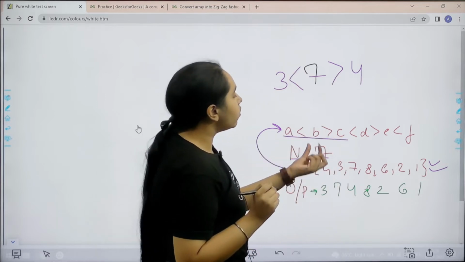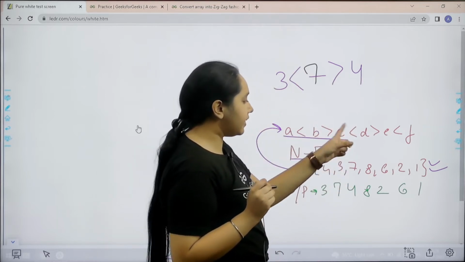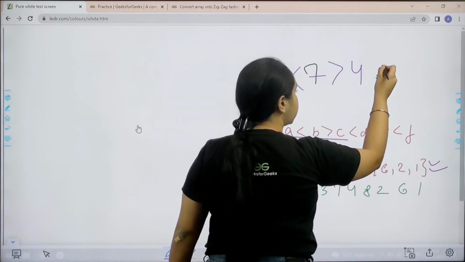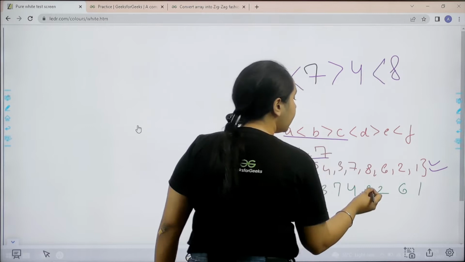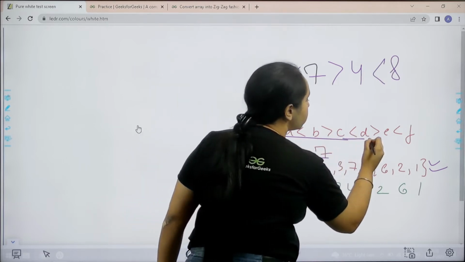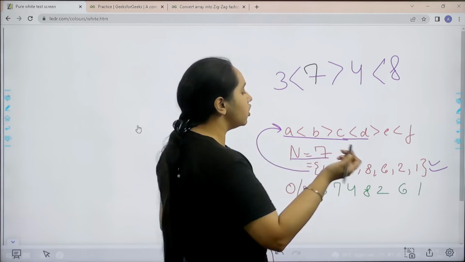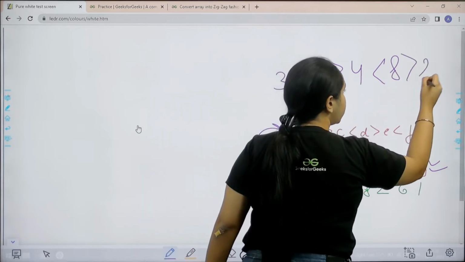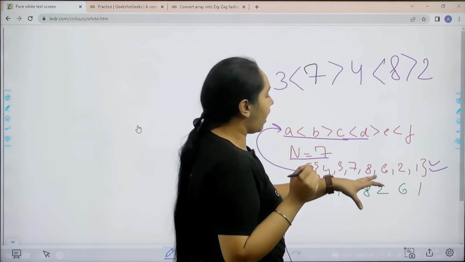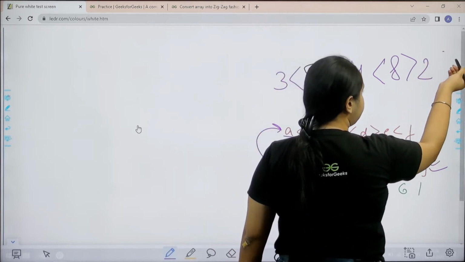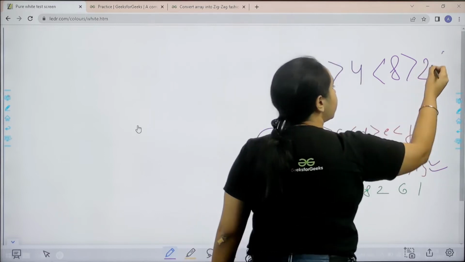Now C should be smaller than D. So let's say over here 8 is coming. After 8 we have to see that this is also greater than E, so over here I can write 2. Then after this we need an element which is greater than this, so for that we would have 6.